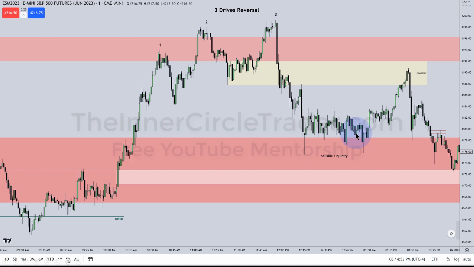Then it creates a consolidation. Is that surprising? No. What time of the day is it? It's New York lunch. So what is it doing? It's creating relative equal lows, and then it rallies. What is that going to entice traders to think? That's support. So any long holders, they're going to chase that. They're going to run it up into the breaker one more time, which is the mean threshold, the middle of this down close candle right here, the big beefy, longer bodied candle. Midpoint of that, and then it shifts lower, attacks the sell side, which is the classic run on New York lunch. It's a stop hunt. That's the macro for the lunch hour.